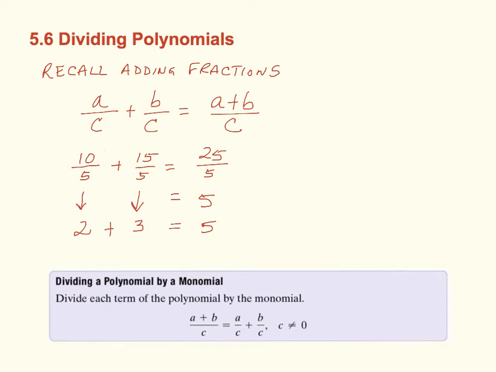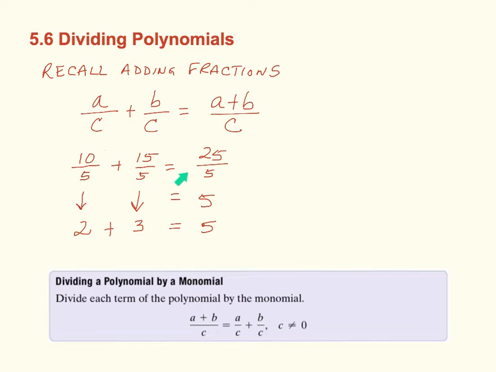In the next line, I give you an example of two fractions. Even though they're improper fractions, it gets the point across. 10 over 5 plus 15 over 5 equals 25 over 5. Right? Because you're adding 10 and 15. But look at this line down here. Isn't 10 over 5 the same as 2? Isn't 15 over 5 the same as 3? 2 plus 3 is 5. But up here, 25 over 5 is 5.